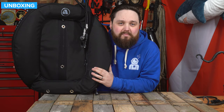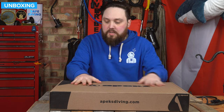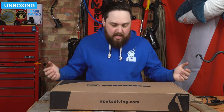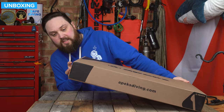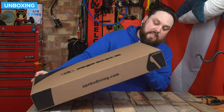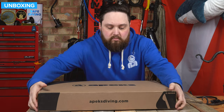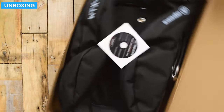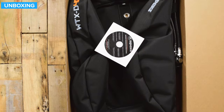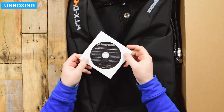Let's take a closer look. So this is how it arrives — a big cardboard box, very eco-friendly. Apex on the front, Apex diving. A little bit about being eco-friendly on the side. Serial number on the other side. On the inside you have your wing. You also have a little CD-ROM, Buoyancy Compensator Owner's Manual.